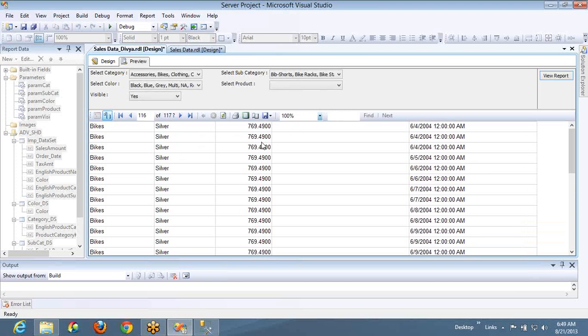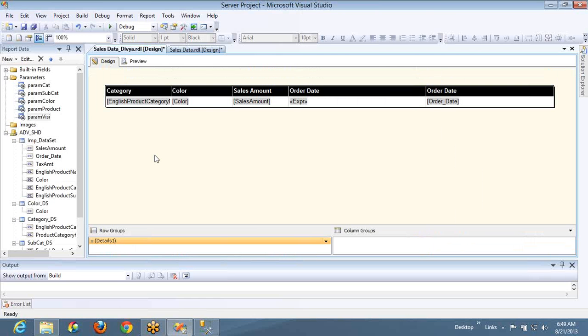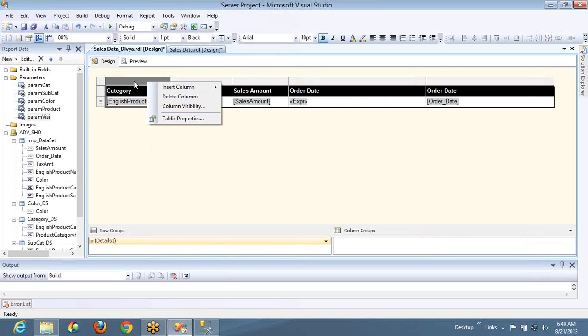Alright. So this is how you can use the sorting property, and you will find sorting options and filter options in many places. And as I said, A to Z means minimum to maximum, whether it's a number or a string or a date, whatever it may be, and Z to A means maximum to minimum. So these are the different properties that are available for the tablix. And if you see column properties, if you right click on the column, you can insert a column right or left.